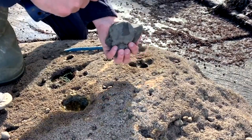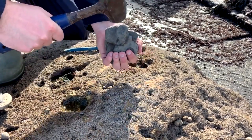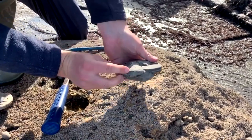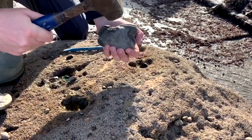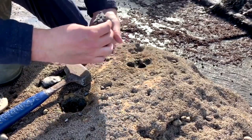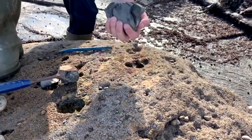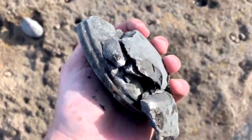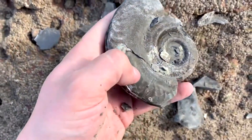Three, two, one. Maybe it'll be tougher than we thought. Oh, there's a split going round — you can see a crack going around there. So I'm going to try tapping it there and maybe it'll all come loose. That bit's just come off. There we go. Are you ready? Oh yeah — lovely split.